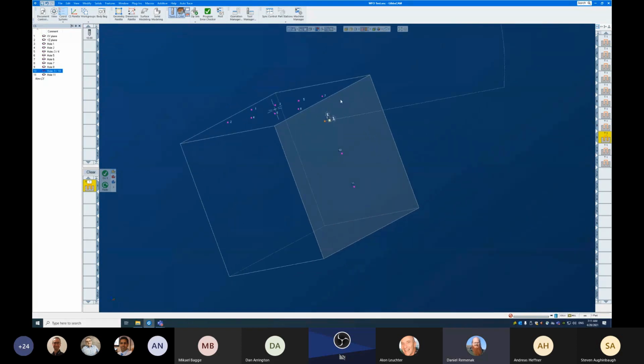Then holes 9, 10, and 11 are on this side of the part. 9 and 10 are sharing a CS. 11 is in a different CS. The interesting thing about these holes is that hole 9 is machined on the left side of the machine, and hole 10 is actually using a different solution for the same CS on the right side of the machine. And hole 11 is using hole 9's solution, not hole 10's solution, even though it has its own CS, where hole 10 is sharing hole 9's CS. Clear as mud?